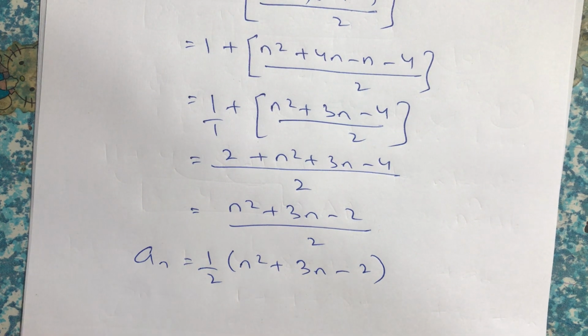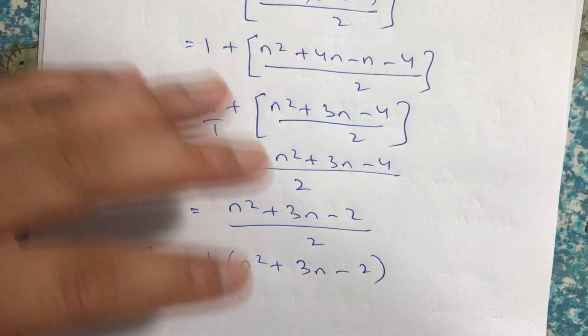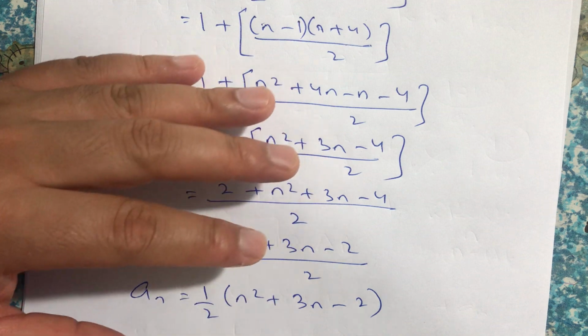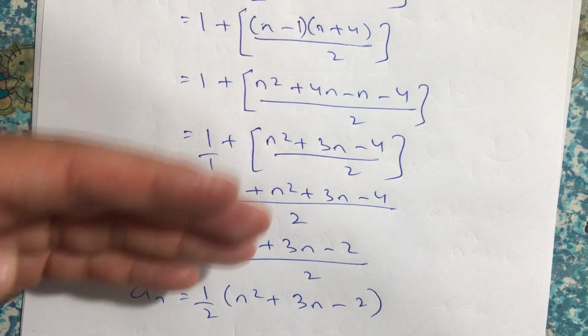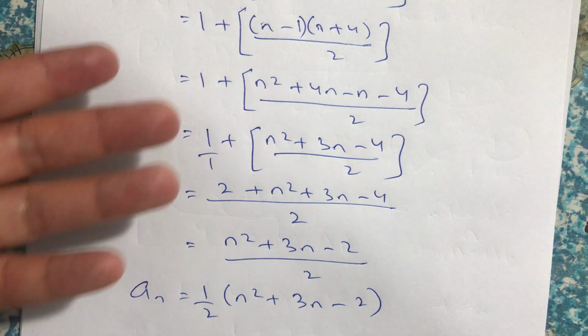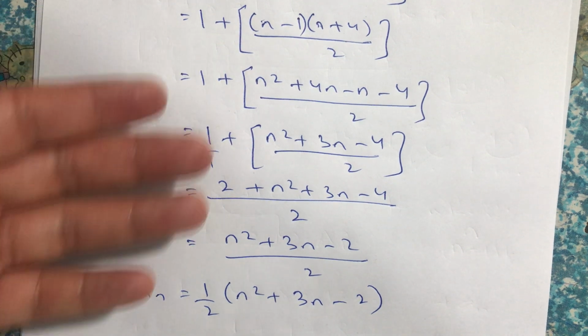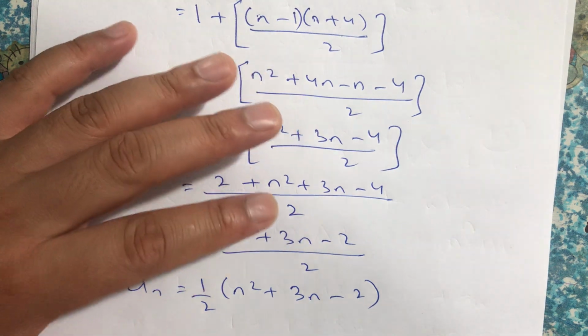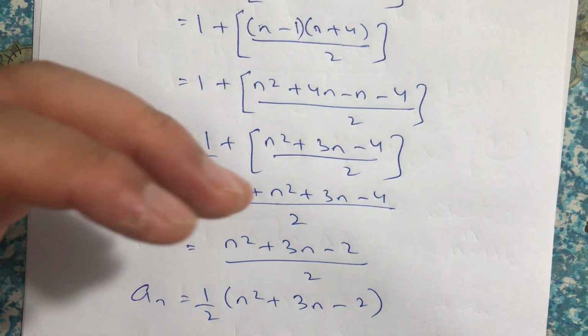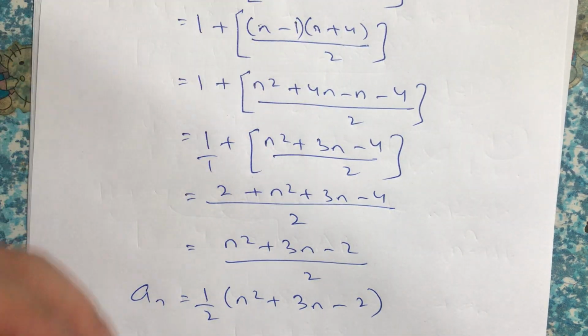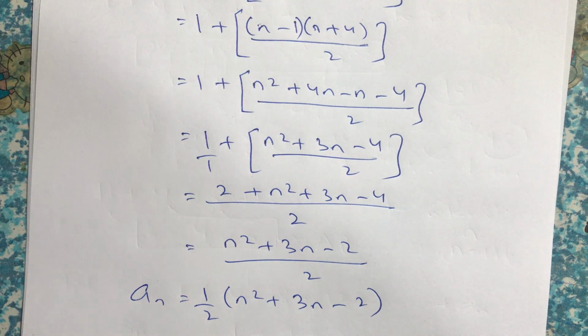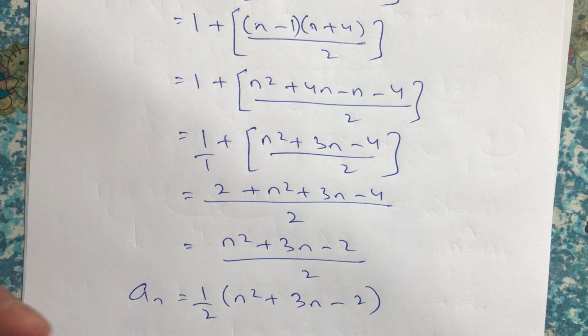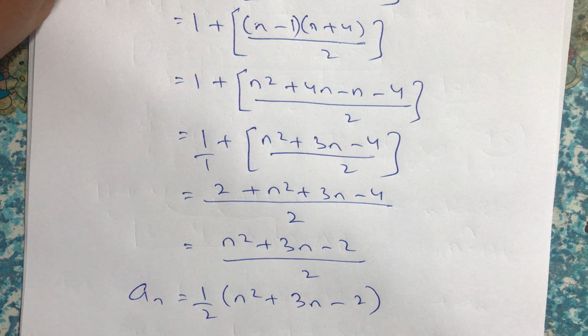So that is not the sum. This is quite a lengthy one, and there are a few steps where I have done extra steps. If you think certain steps are easier and could have been skipped, you can easily skip them. But over here we are not skipping any steps, so that it becomes easier for the students to understand how we got this. But if you think there are certain steps that you want to skip, you can easily skip.